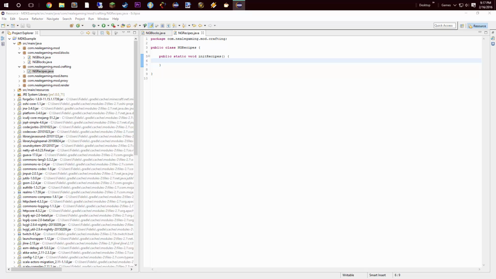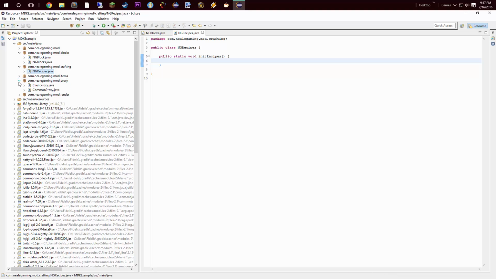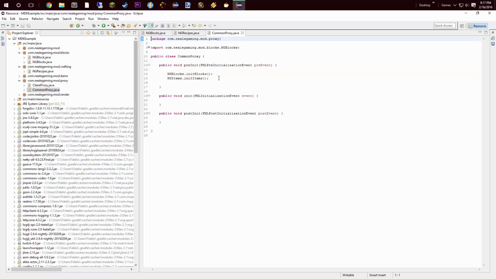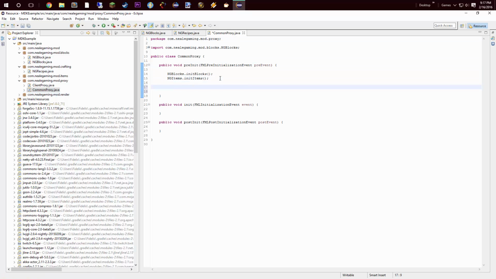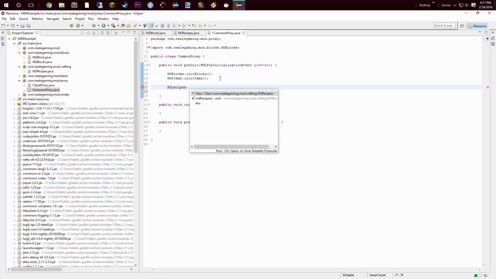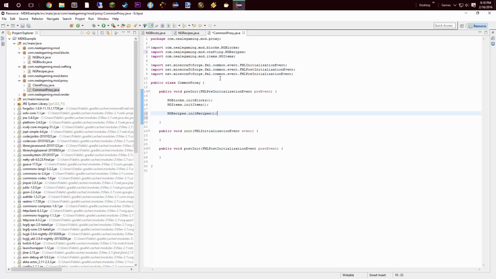Nothing. What we need to do is come back to our proxies and make sure that we're doing the right thing. So let's go into our common proxy, and we are going to come down here and say NG recipes.initRecipes. You'll notice that I actually did not put the R in uppercase, and it still did it.